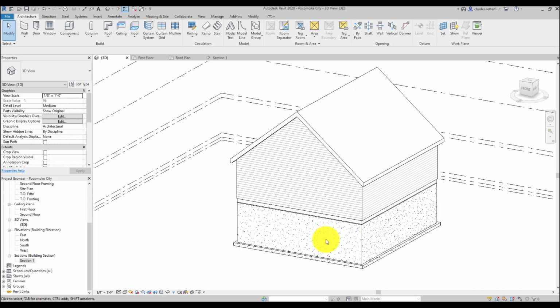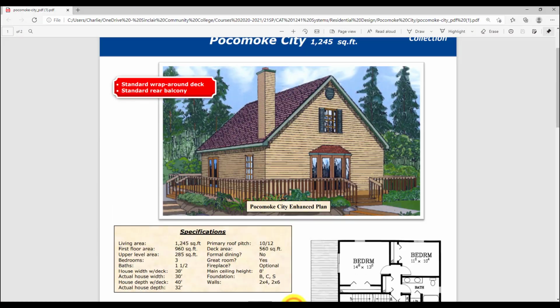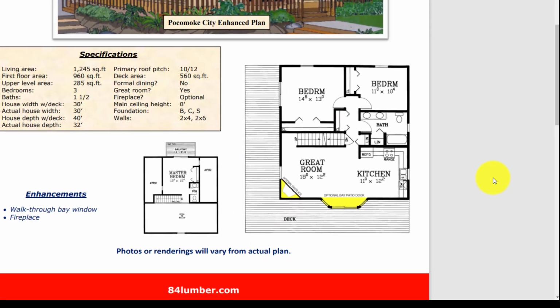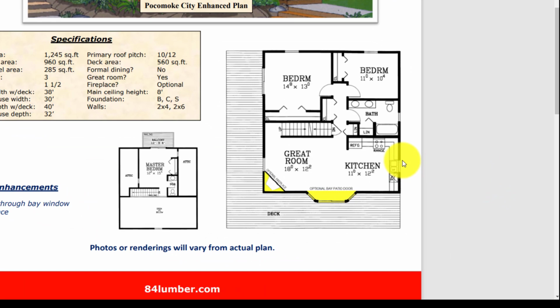So I want to start off with some windows and doors. If we go back to the original plan, this is what it looks like. So starting from the lower right-hand corner, we've got that kitchen window. Then we've got a bay in the great room, and it's got a sliding door in it. I'm not sure that we're going to be able to find that exact unit, but we'll take a look. I think it's a little strange to have a house that only has sliding doors to the exterior. So I'm going to propose that we put in a swing door someplace.